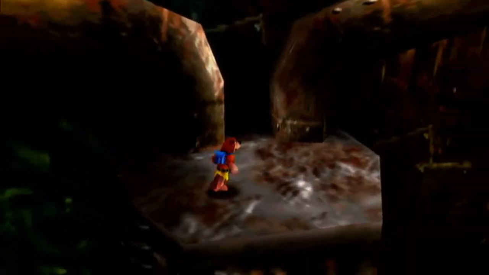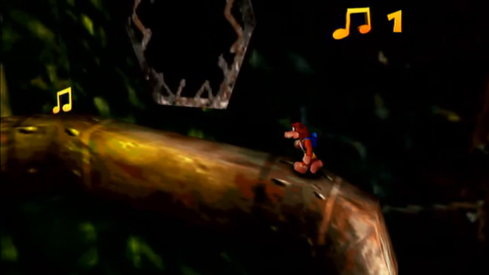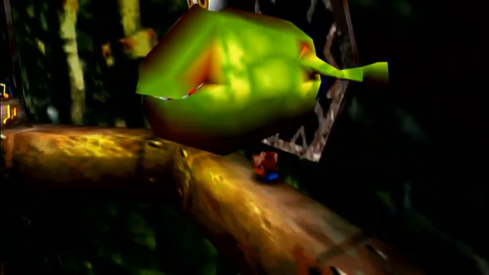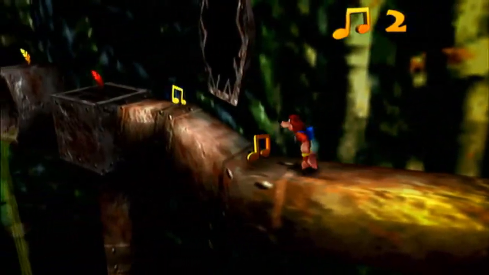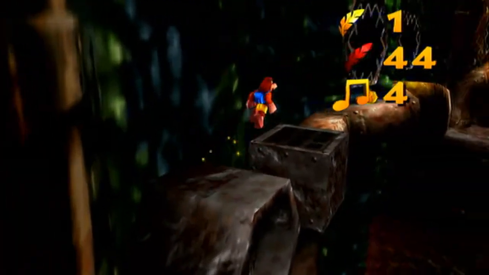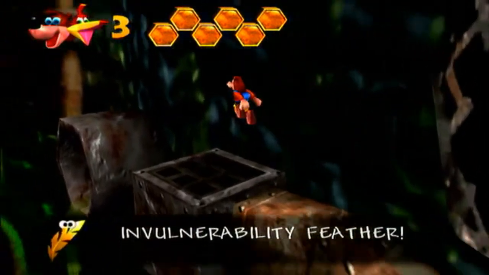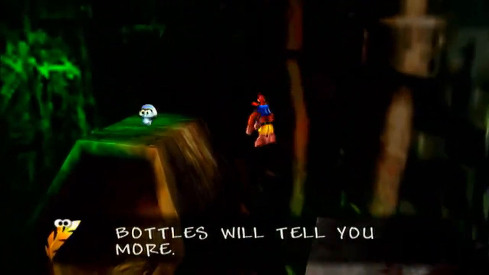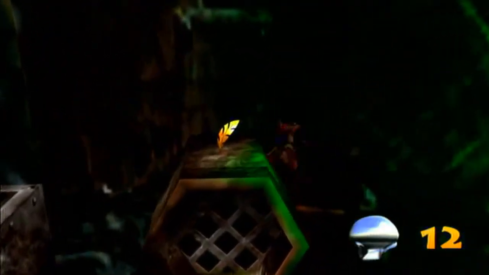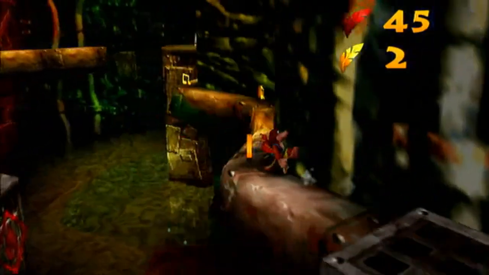Well, it's not tricky to get in, but when you do come down this way, you want to come over this way. You want to be careful when you come up to these things. These things are terrifying. I forget what they're called. I think they're just called chompas. But you can kill them, but they're one of the most dangerous enemies in the game because they can do extra damage to you. Lucky you, I got an invulnerability feather. Bottles will tell you more. And that is like one of the last items we're gonna pick up in the game that will tell us what they are. They're called an invulnerability feather, so you might be able to guess what they're for.